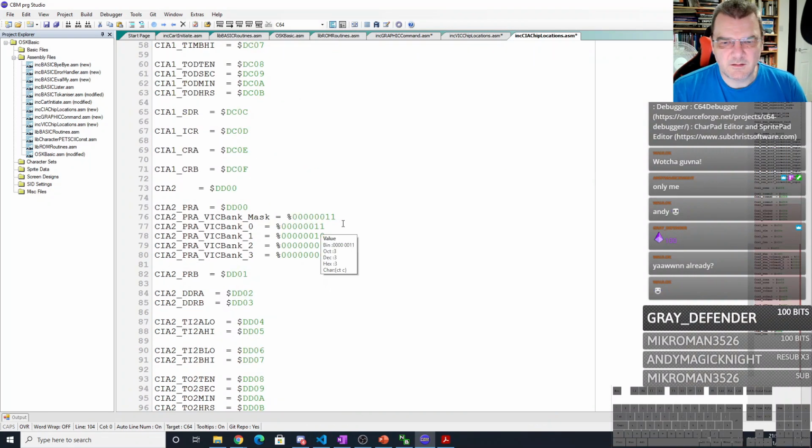So there's our VIC banking area. So I mask everything out except for the last two. Then these are the bank constants, for a better word. Right, so let's put them in here.